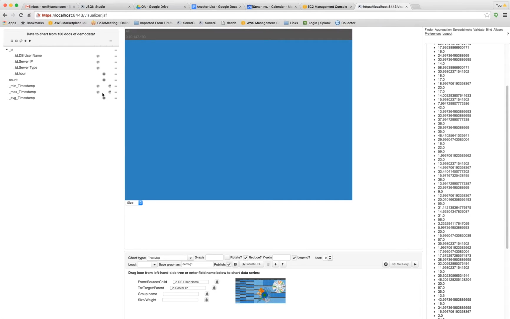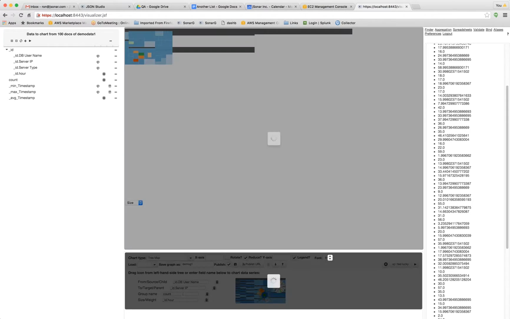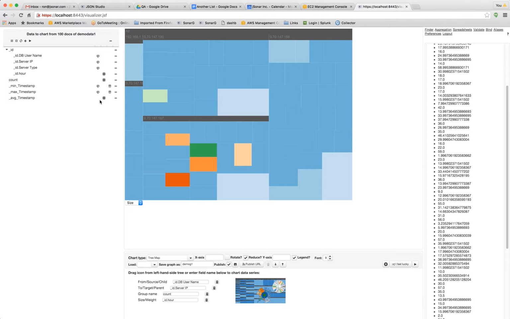Okay, and say that I take this as the size, and say that I take the server type, or something that changes a little bit. Maybe I'll take the count as the group name and the minute as the size. Okay, just switching my data series.